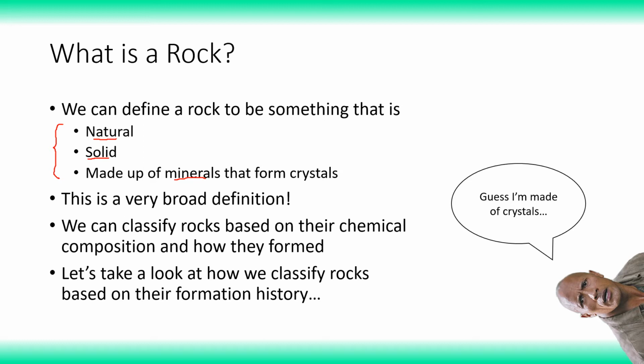Interestingly, this definition is so broad that it actually includes ice, because ice is a naturally occurring solid, and if you have minerals contained in the water that form that ice, and you have ice crystals, it kind of meets this definition. So it is a very broad definition, and that might include lots of things that you didn't know were rocks, or things that maybe don't seem like they should be rocks, or things that don't really behave like rocks.